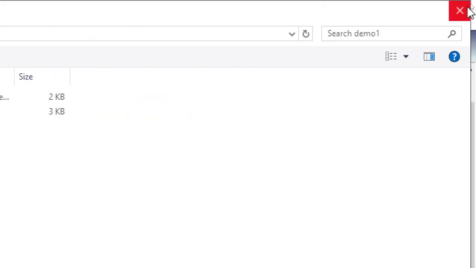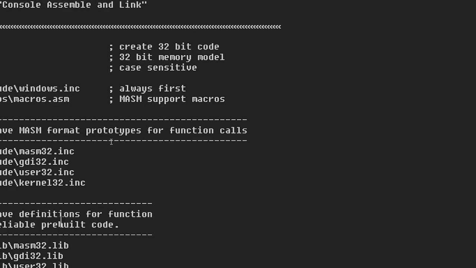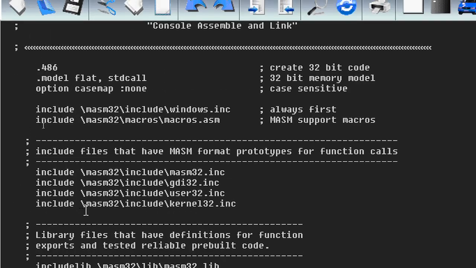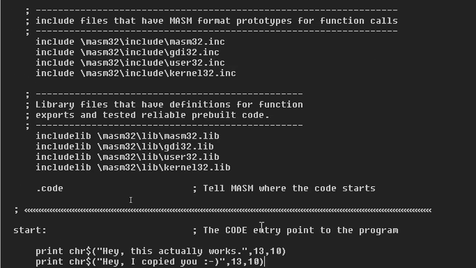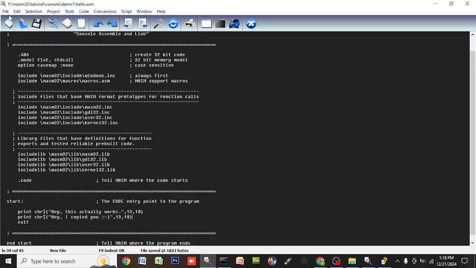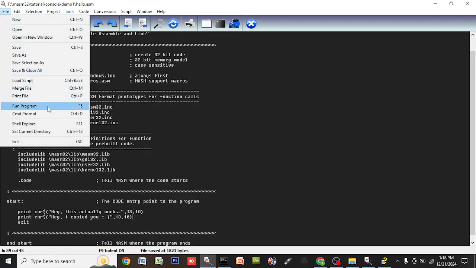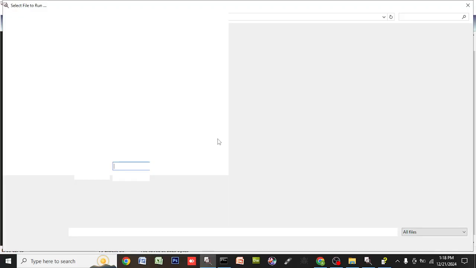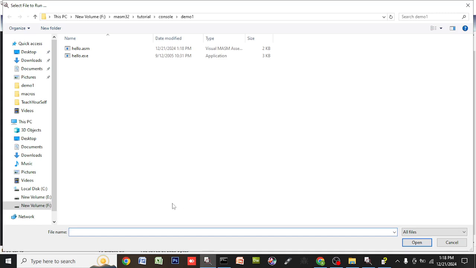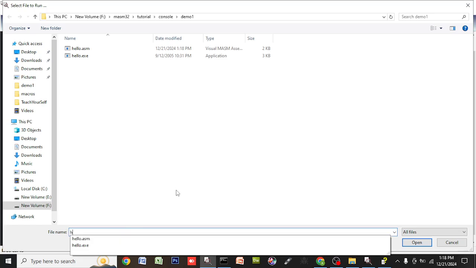So that one will run the program. What happened when we run? Click file here, then run program F5. Yeah, correct. So it's looking for a file name, maybe another file name. I'm not doing it like that.